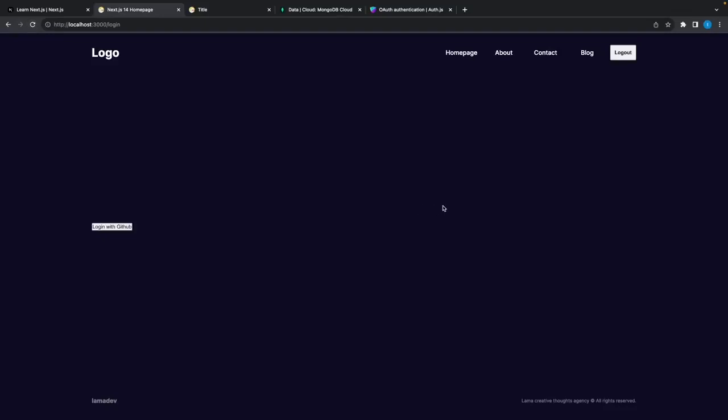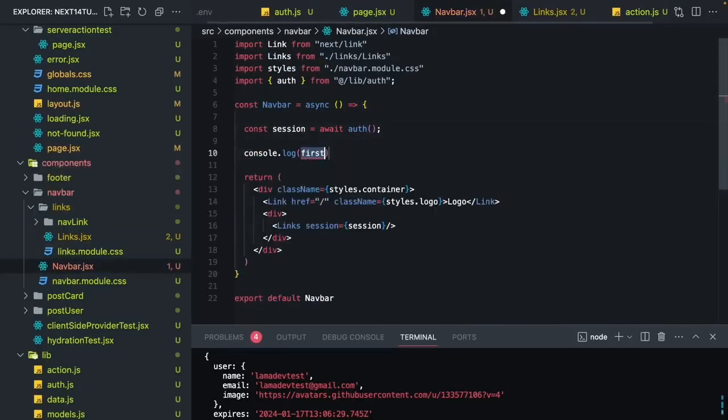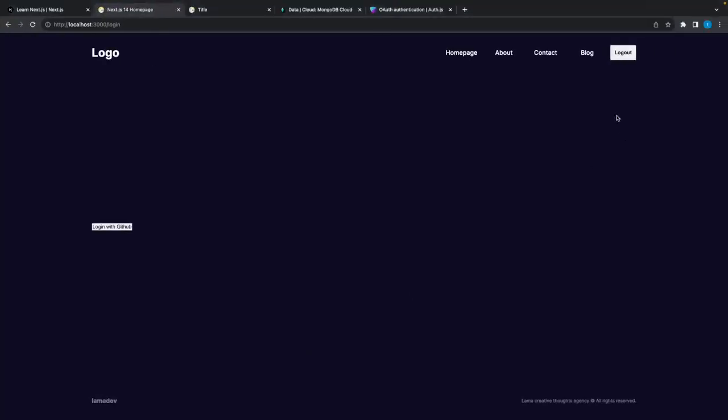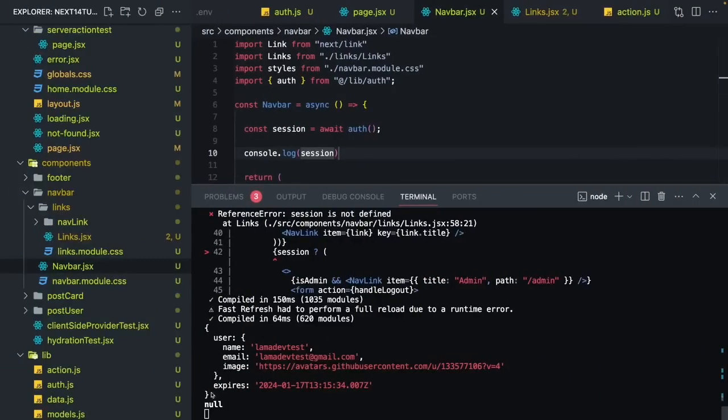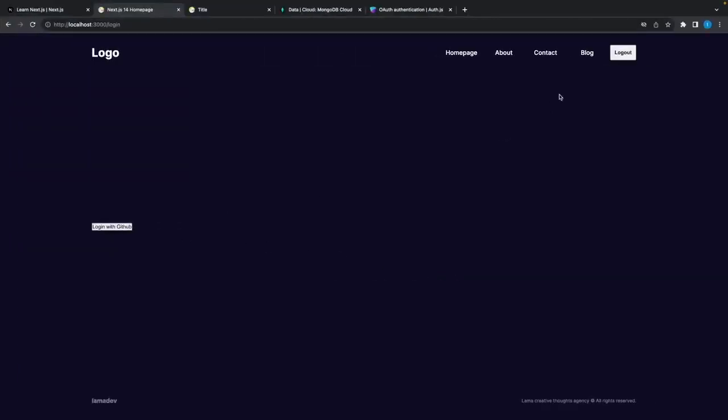Let's refresh the page. And I'm gonna click here, but before I should console log. Otherwise we can't see. Console log session. Okay, it's here. When I click, as you can see, the logout button disappeared because we are not authenticated anymore. If you check your terminal, you are gonna see this null value. Let's try again. Okay, authenticated. And when I click, logged out. So this is how you can create social media authentications.